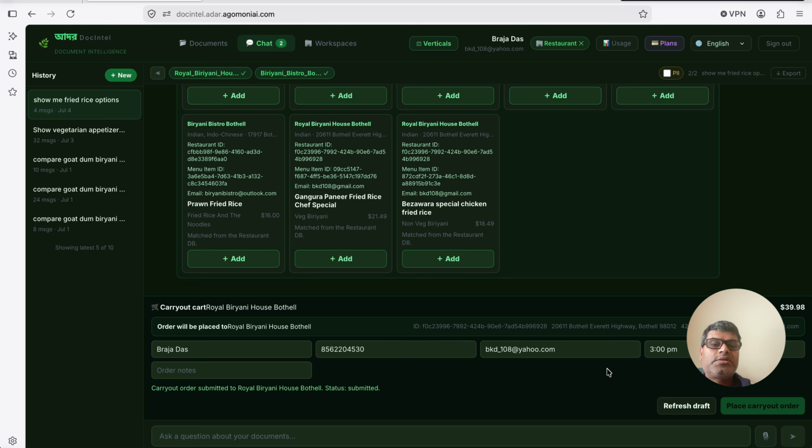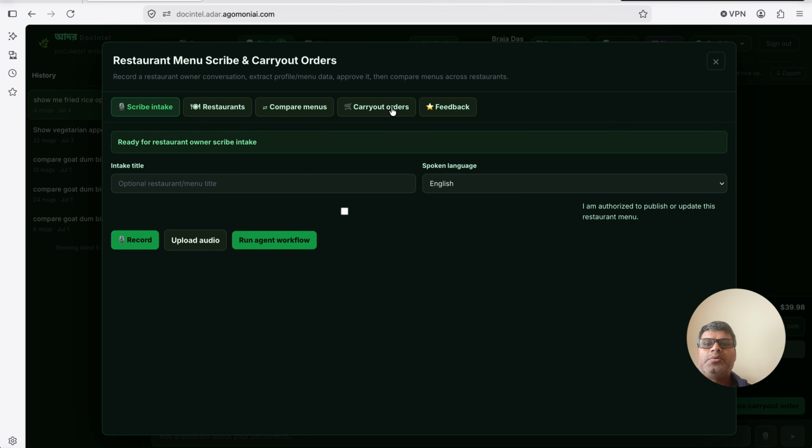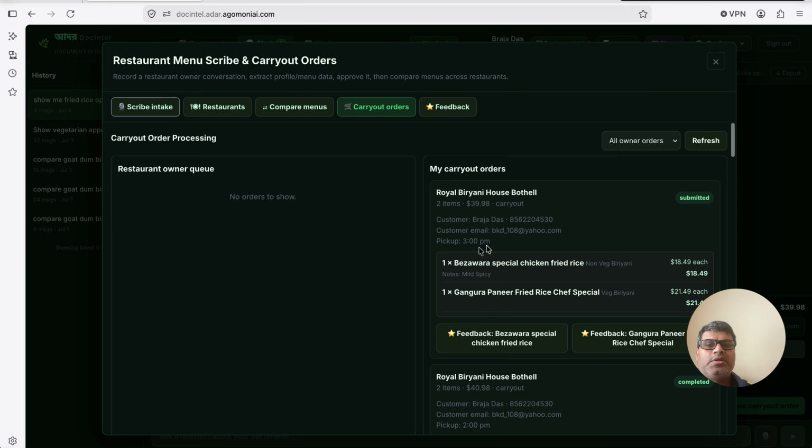Now, because this order is placed, we can see from the customer's options that there is something that has just been placed. You already saw that there's a feedback option also, but ideally the customer gives feedback when they eat the food, and then they have the option to give feedback. So I'll come to this feedback a little later, and let's see what the other steps are as part of our workflow.